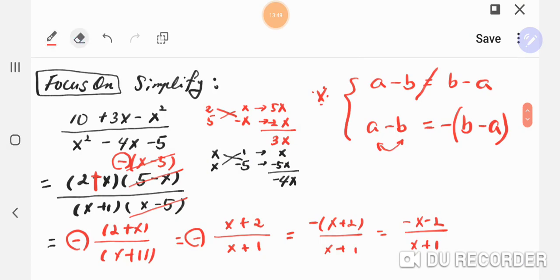So why don't I use, instead of an equal sign, "or"? The solution can be either the first expression or the second expression or the third or the fourth expression. So in this case, what's important is, if you have a binomial subtraction a minus b, then if you interchange a and b, make sure to put the negative sign.